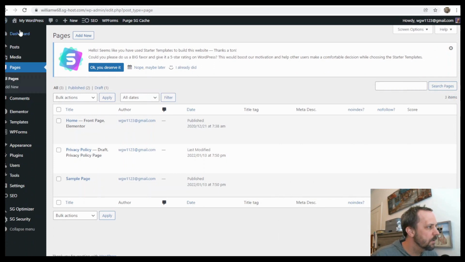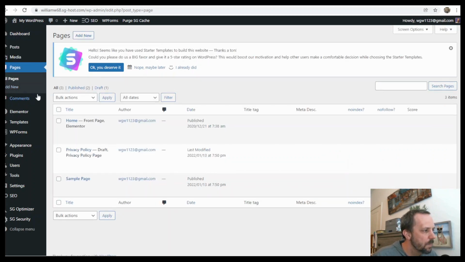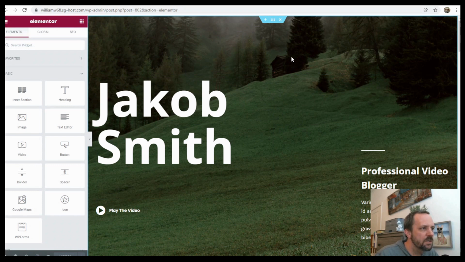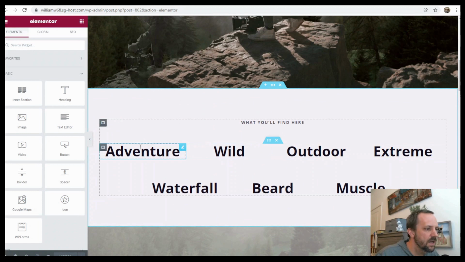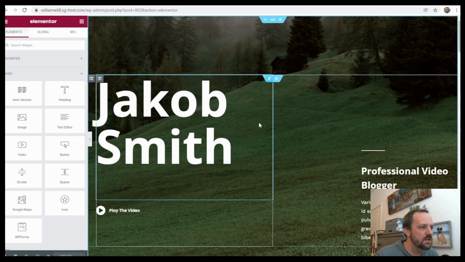Okay, now we're ready to customize our site for the final step of the tutorial. If we go to Pages, we'll see all of the pages that the template site installed. In this case, it was just the one pager. We're going to edit with Elementor. That opens up the Elementor page builder. And within your page, you have these blue sections. So each section can have a number of columns, and within this section, there's an intersection.